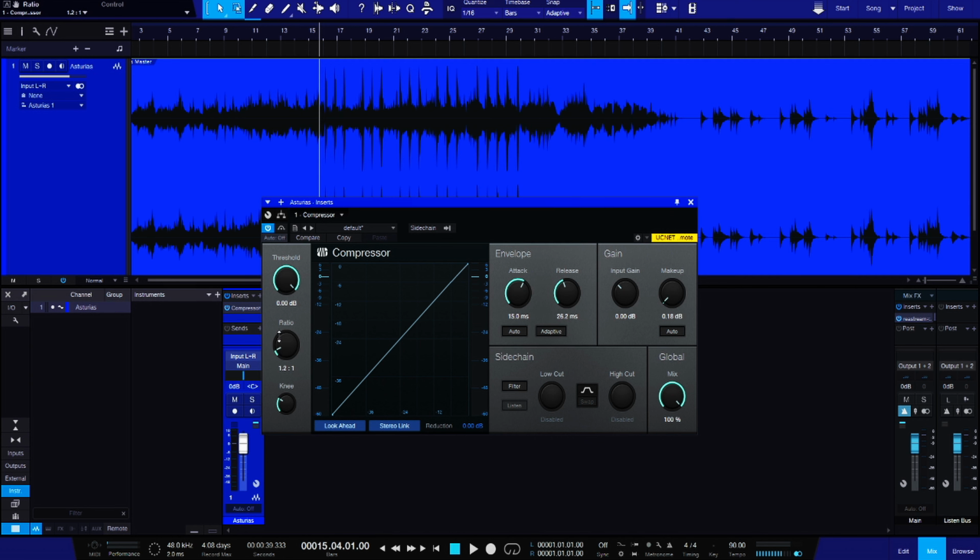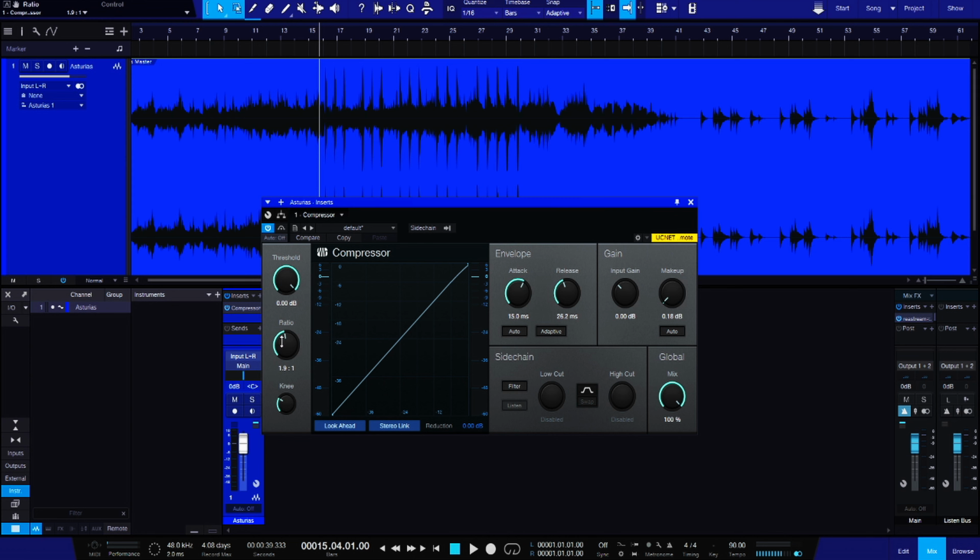If you have a ratio of 2:1, that's a very, very gentle setting, and that basically means that for every 2 decibels that go over the threshold, it gets compressed by 1. And if you go up to a 5:1, that's pretty heavy. If you go all the way up to 20:1, you're just basically squishing the life out of your track. So to keep it very practical for classical guitar purposes, I would really recommend a nice gentle 2:1 ratio or a 3:1 ratio. So I'm going to set the compressor back to about a 2:1 ratio.